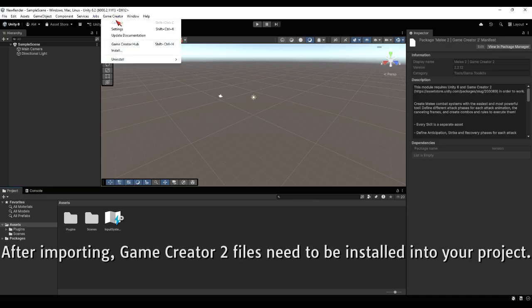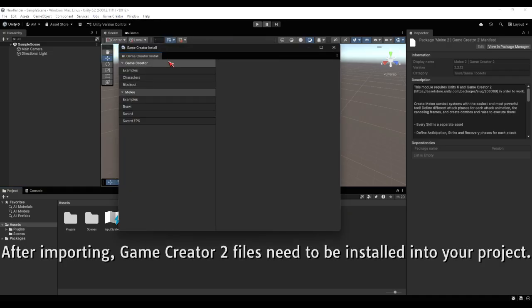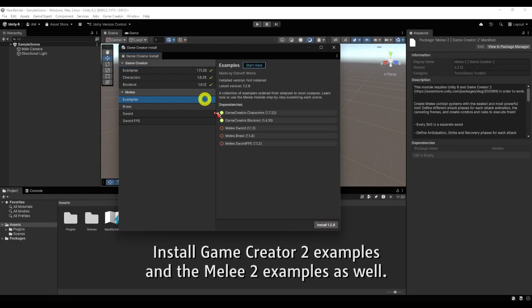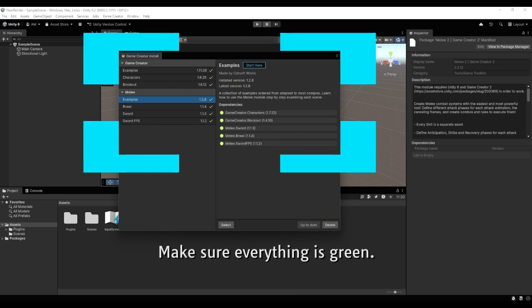After importing, Game Creator 2 files need to be installed into your project. The easiest way is to install the sample projects. These bring in everything needed. Install Game Creator 2 examples. Then install Melee 2 examples. Make sure everything shows as green.